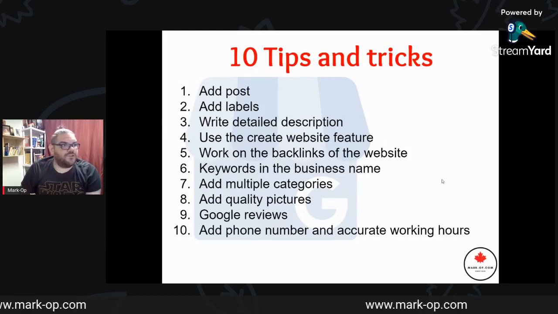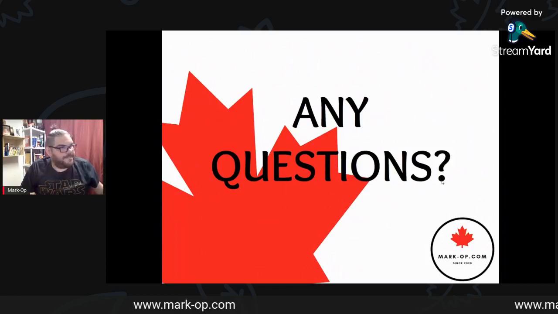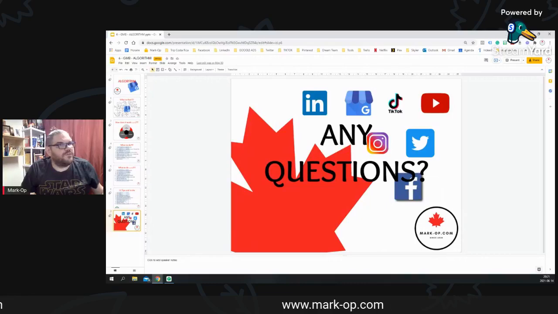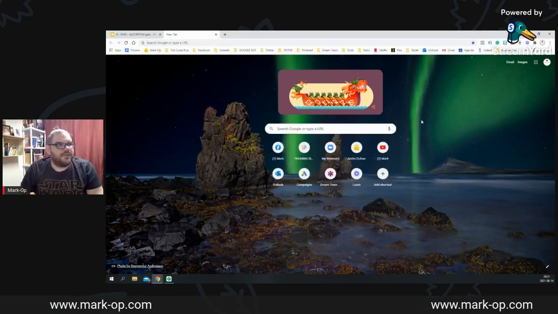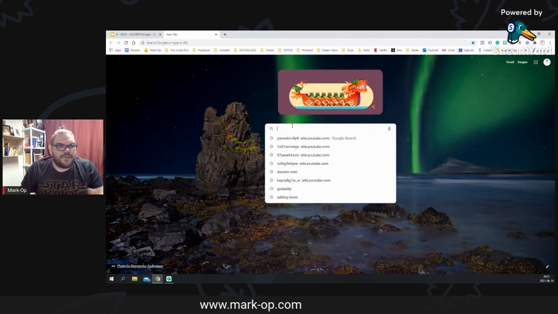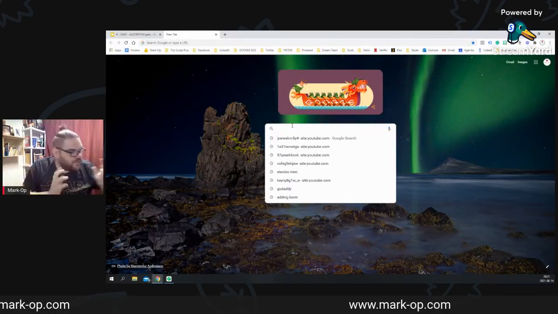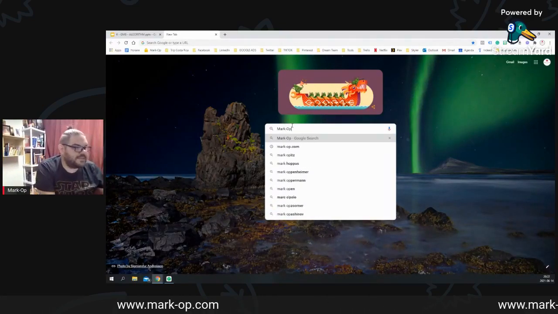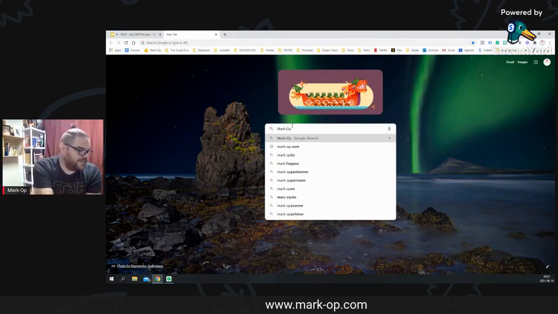Basically, what I wanted to show was how it works with Google. So I'm just going to open another page right here. You see I'm on Google, the main page. Very simple. I'm not going to write www.markup.com, I'm just going to write markup. This is live. I have not tested it before, but I know it works. So I press enter.